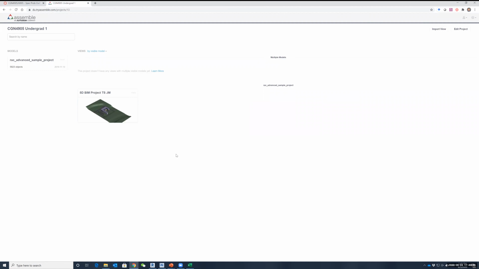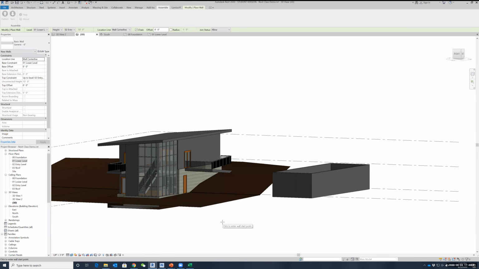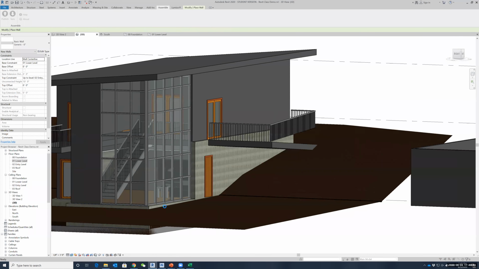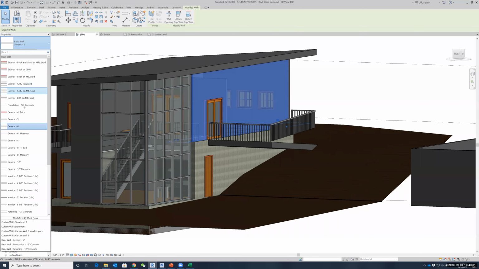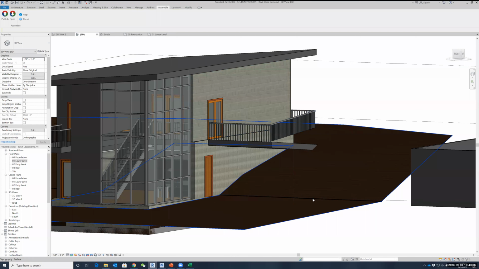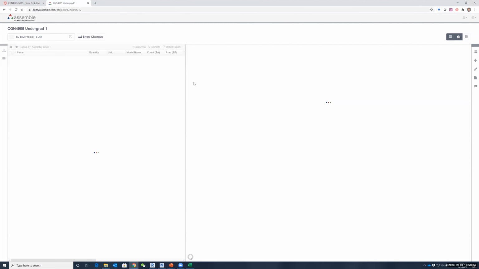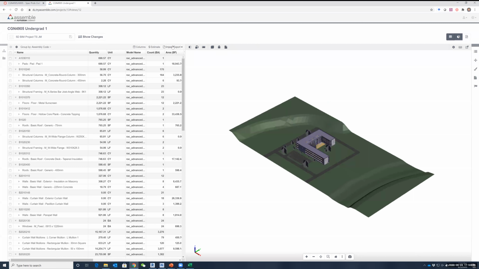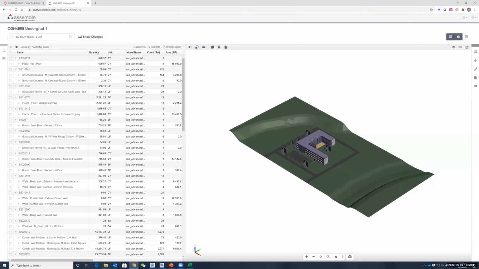And by the way, guys, if the owner wants to make a change, this is what will happen in the world of Revit. So let's say the owner says, hey, I don't like this kind of wall. I want to select this one. I want to change it to, I don't know, like a masonry. All right, so now it's masonry. I know that will change my cost. So I go here, publish to my Assemble. I come back here, open the model, and just go estimate. Then it will give me the new cost and also show me the changes.